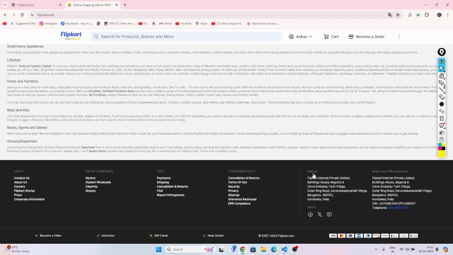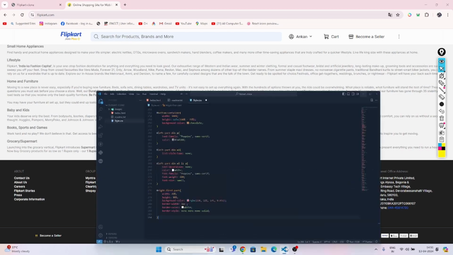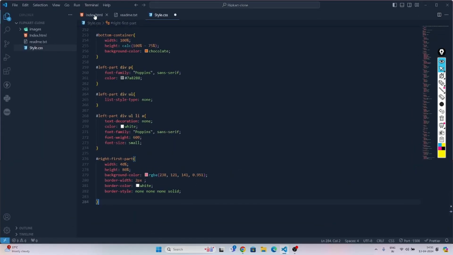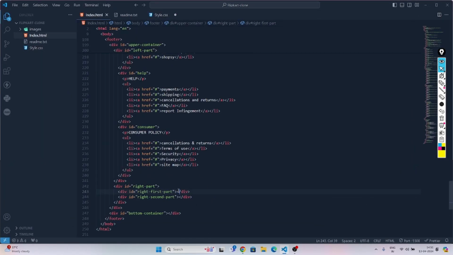So I got this. Now what's next? Now at first I need a heading. I need two divs, right? Here I will be needing two divs. One is the upper div, one is the lower div.